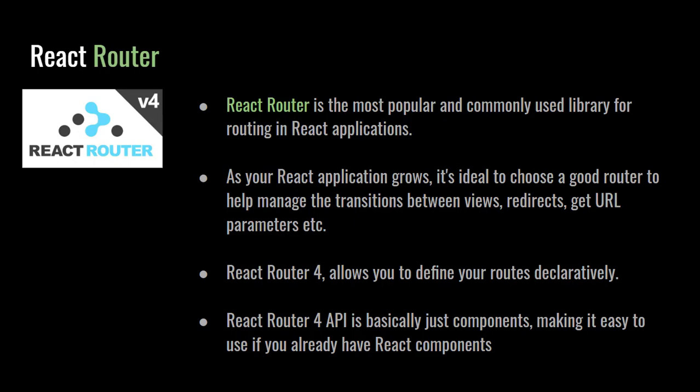We want things to be quickly swapped out without giving the impression that the page is really undergoing a postback, right? That old postback we keep talking about from those older technologies. I'm not going to name that one. Anyhow, it allows you to define your routes declaratively. And basically the API is just components. So if you've already used React components, you're in luck. These are just components that JSX will understand. They've got value props, right? This is what we're already used to, and this follows that same pattern.